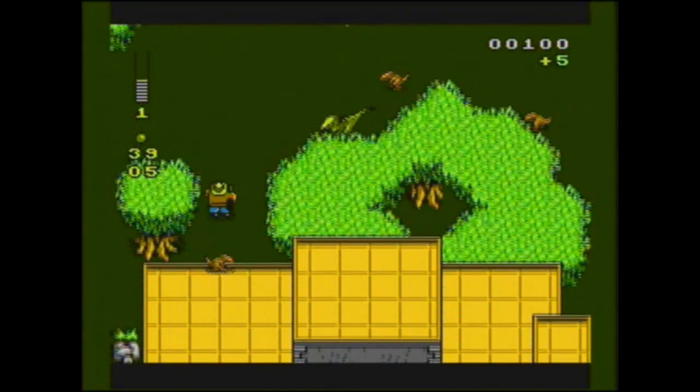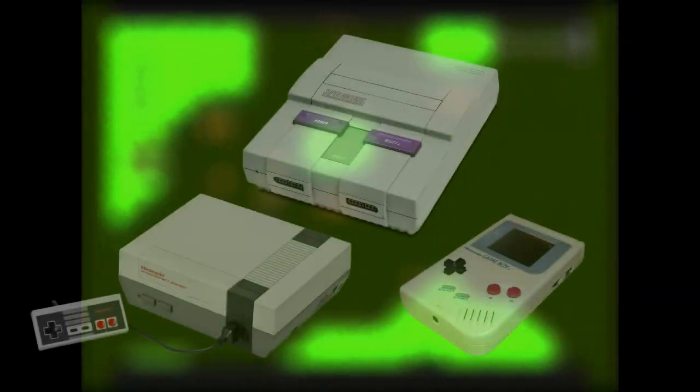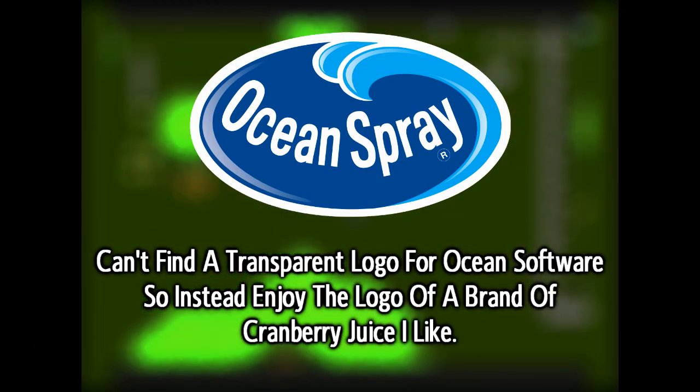No? You suck! Jurassic Park games were mainly being made in the mid to late 90s, and as such, a lot of them were for Nintendo systems. The majority of them were made by Ocean Software, who was well known at the time for making licensed games.